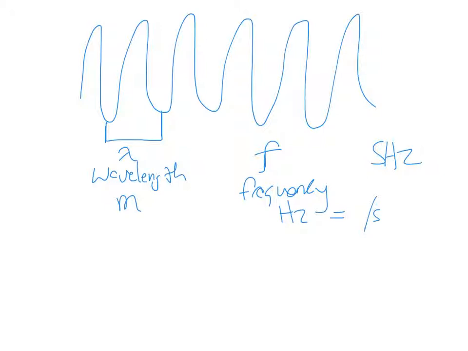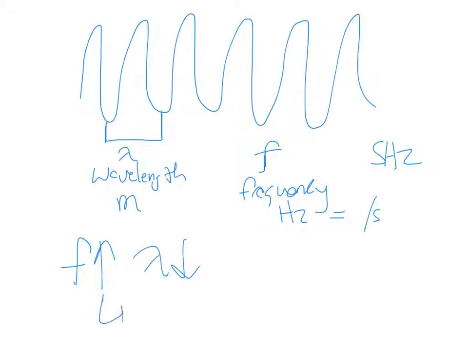Now the reason we brought up all the scientific notation stuff is because the frequency of light waves is very high. So we need to look at really big numbers, and for wavelengths we need to look at really small numbers, so scientific notation comes in handy. Now the other thing that hopefully you see in your worksheet is that there is a negative relationship, or an inverse relationship, between frequency and wavelength, which basically means that as the frequency goes up, the wavelength goes down.